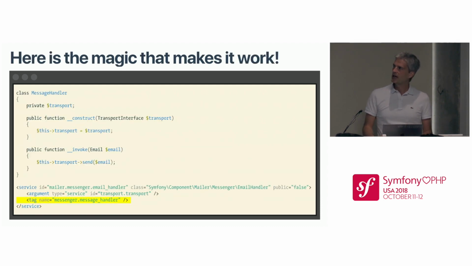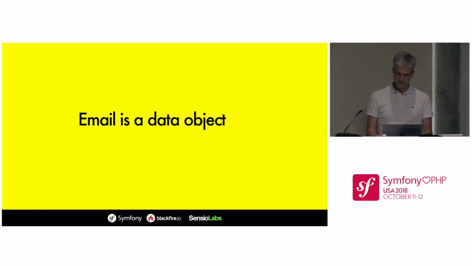And the great thing about the system is that this is all the code in the mailer component to make it work, right? So the glue between Symfony mailer and Symfony messenger to make it work is really, what, 5 lines of code. That's all. So we have a handler, and then we tag the handler properly, done. Everything else is part of the messenger component, that's all. Okay, I think you get the point now.